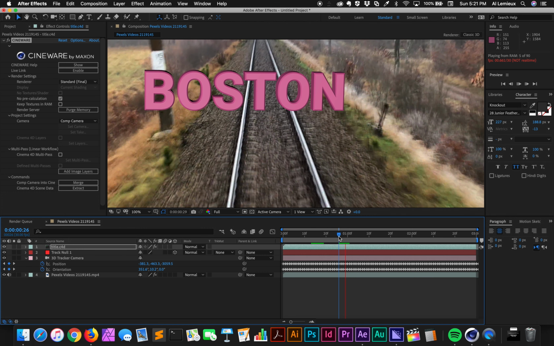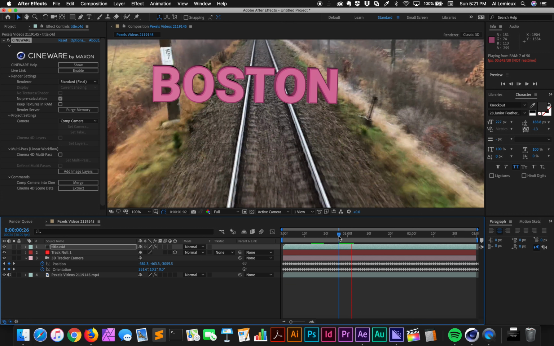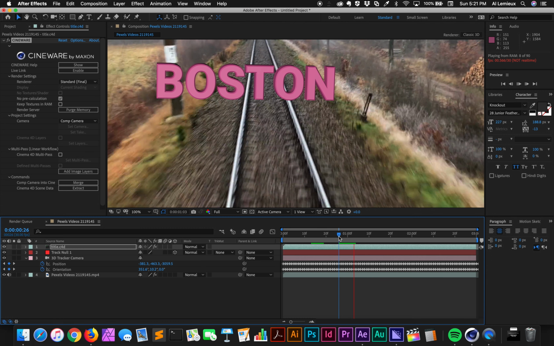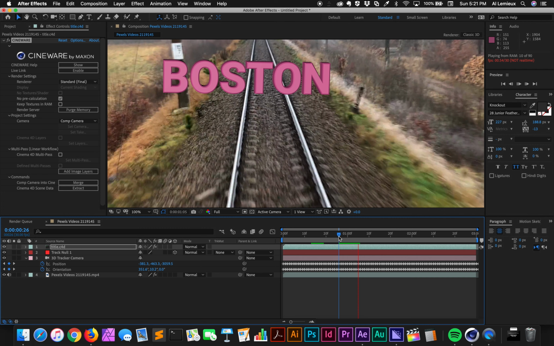And it's going to pull away with that data. It's going to pull off the screen. Notice that it's staying in line with that ground plane that we set, and it's kind of staying in line with that telephone pole, which is kind of where I wanted it to sit.